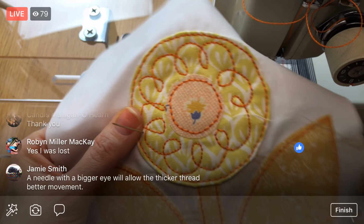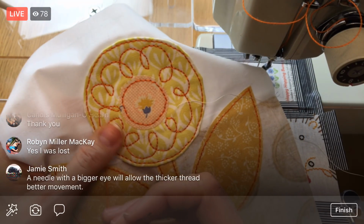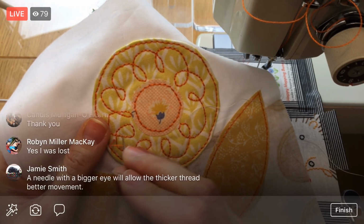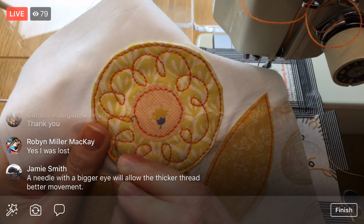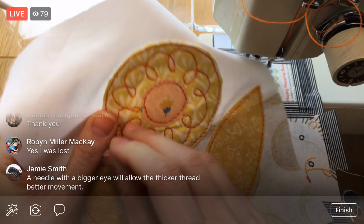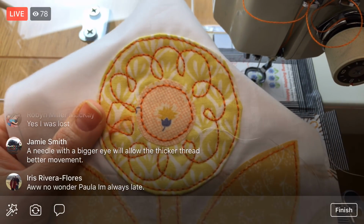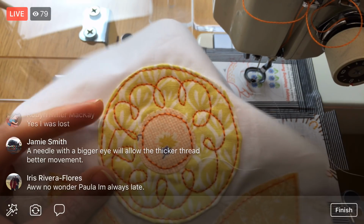So I don't know. A needle with a bigger eye will allow a thicker thread, better movement. So this is a pretty big eye. This is a size 90, what is it? 9014? I always forget the combo numbers. So I could have switched to like a size 100 needle, but I thought 90 would be big enough, but I guess not. All right.